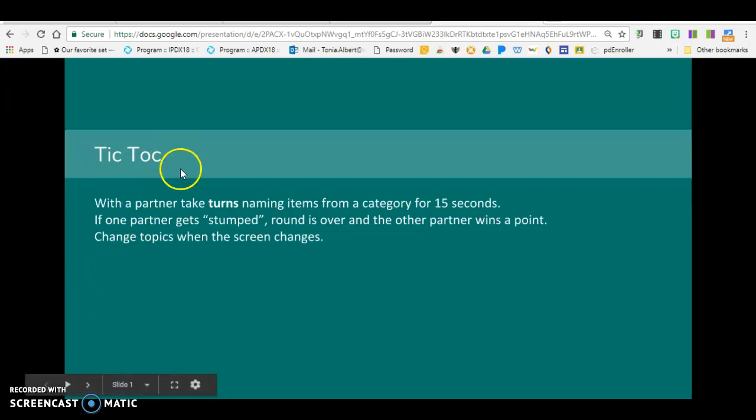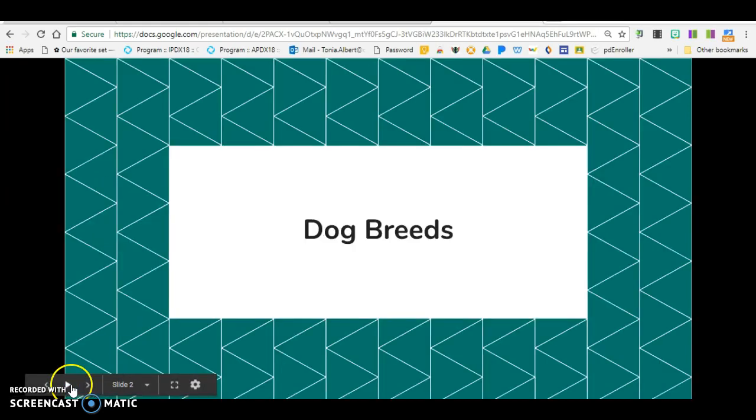So I might take a few minutes to review the rules with my students. Once they get to know this game and you use it often, you don't really need to spend time on that. And once I hit this play button here, it's going to auto advance every 15 seconds. Well, I don't want them to stare at the rules for 15 seconds, so I'm going to go to slide 2, and then I'm going to click play.